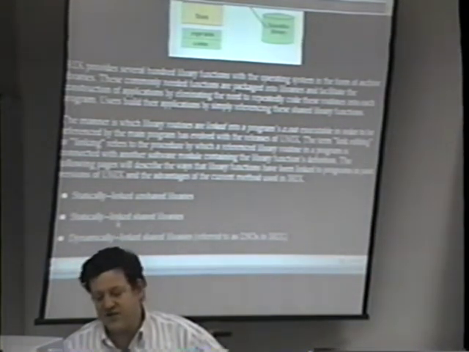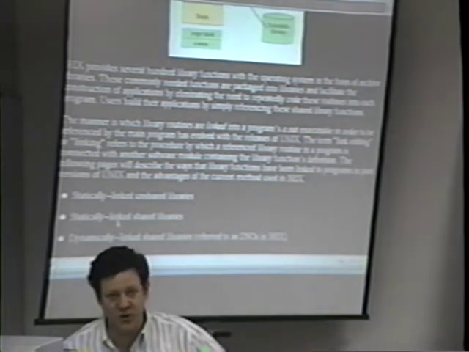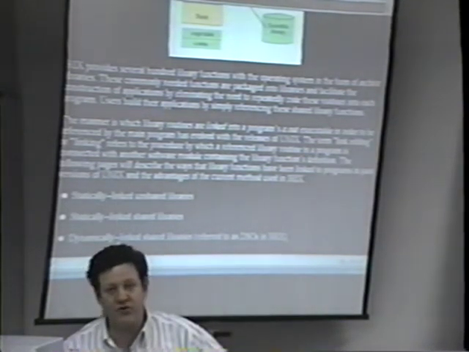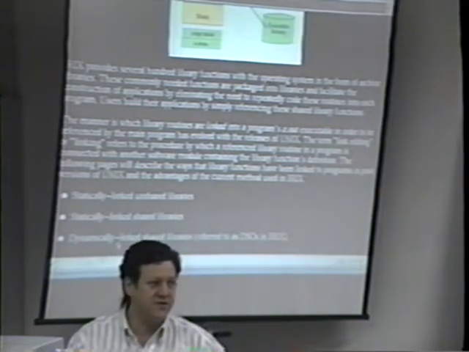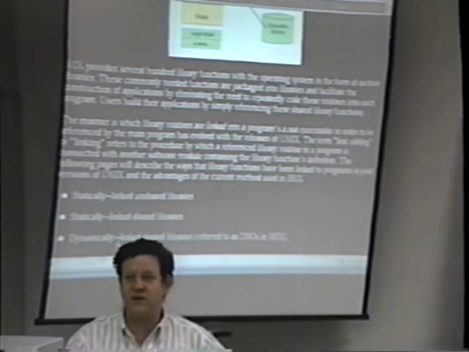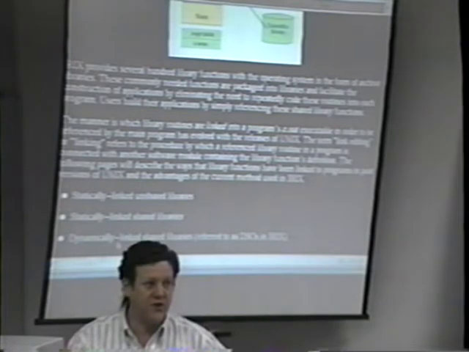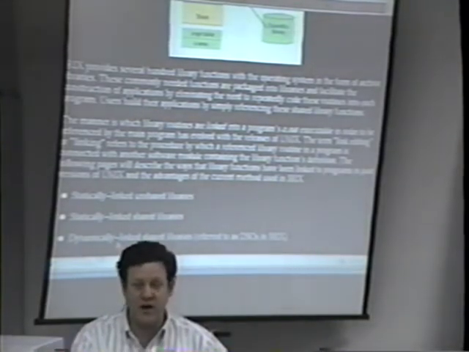Now, statically linked shared libraries say that every time I upgrade my libraries, the application will not notice it unless I rebuild the application. Whereas with dynamically linked libraries, all I have to do is load in new DSOs, and then the application will be able to take advantage of the newer DSOs. I don't have to recompile my third-party vendor application.